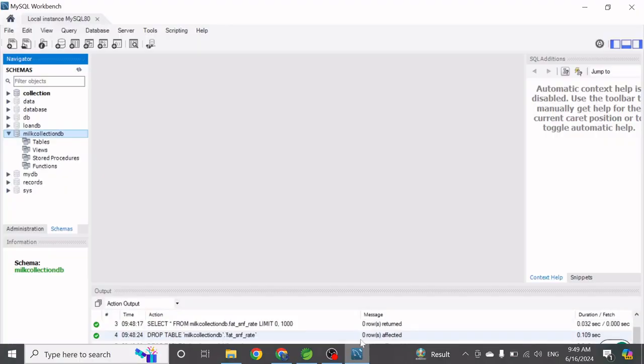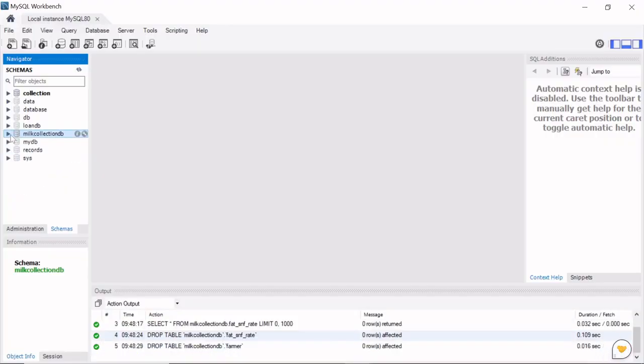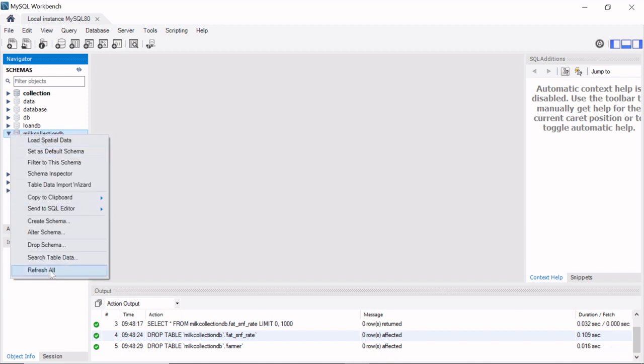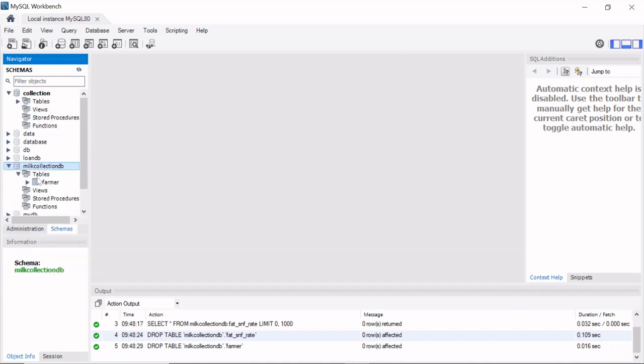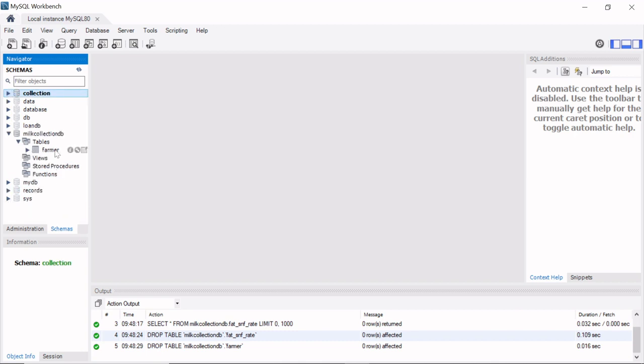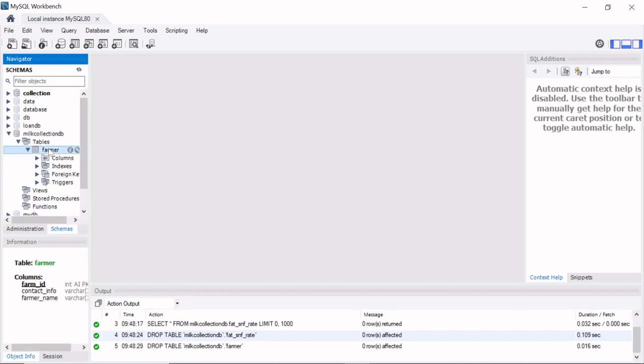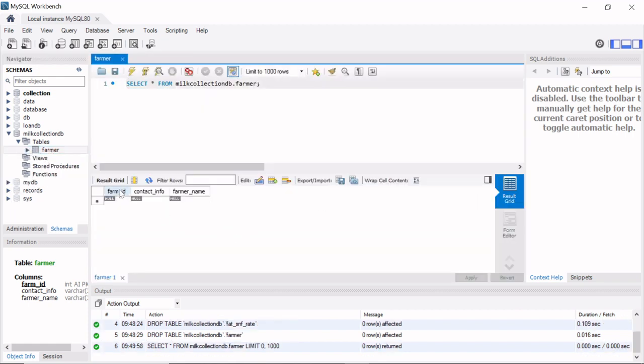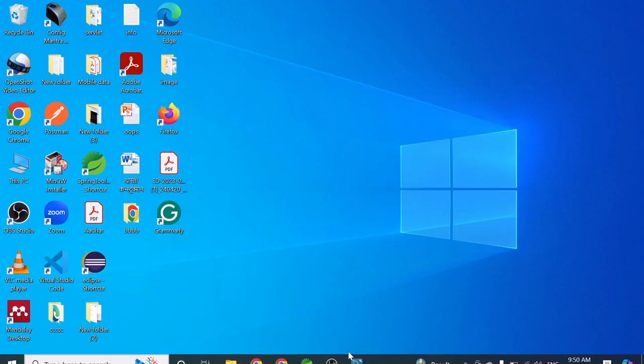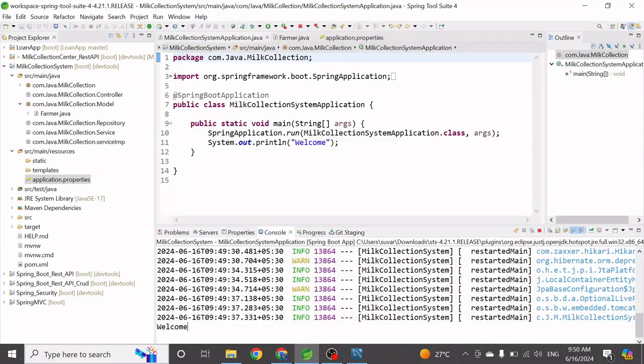Then I open the workbench and refresh our database, and see here, our farmer table is created. These are the table's columns: farmer ID, contact information, and farmer name. We successfully created the farmer table in the database.